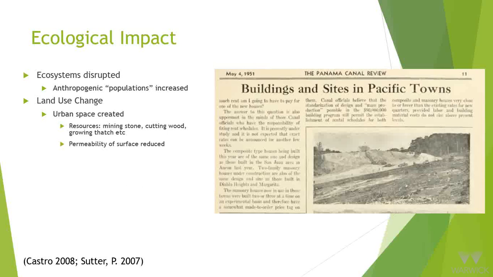Now, you might have covered this with Jonathan, but it also makes intuitive sense. Where we're creating urban space, we are reducing the permeability of the surface. So where we have rain, it is not able to soak and permeate down into the soil and work within the hydrological cycles as it normally would. It tends to wash off much more rapidly, creating the need for storm management in drains and this type of thing.